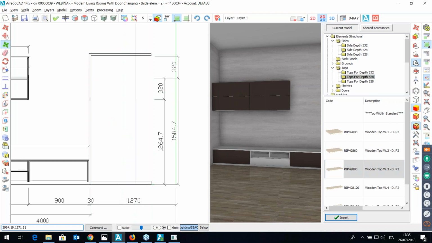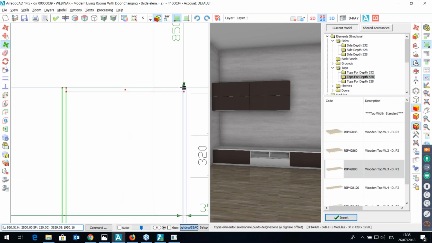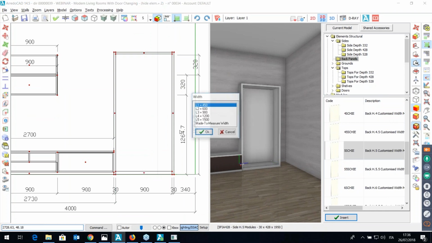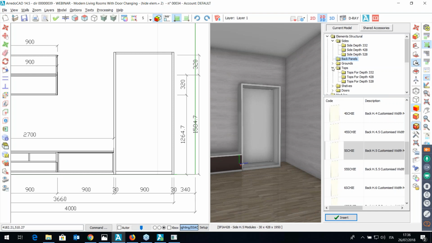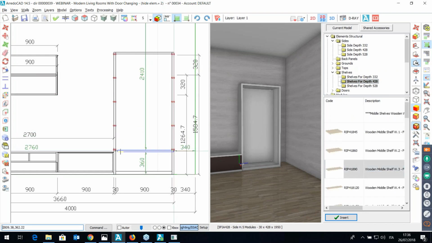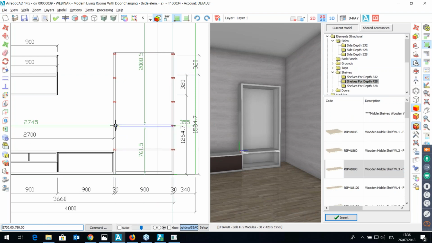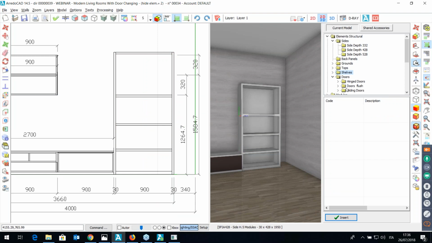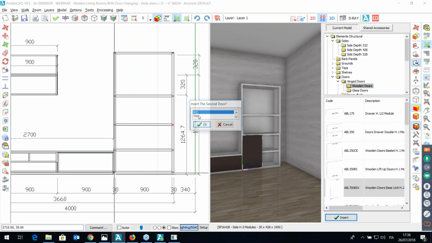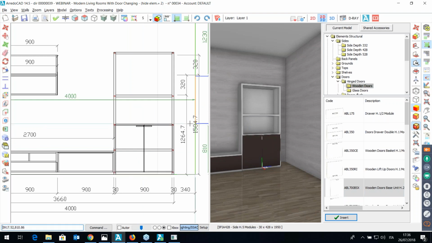Let's copy this side from here to here. Let's also insert, if you want to see what I'm doing, okay, a back. So with 5 modules, double click and insert it here. And now I choose the width, and we will insert the shelves. So I choose the right depth. And here you have the automatic snap. So let's insert one shelf here and another one here, for example, and so on. And now I insert the doors. You have any kind of doors, hinged doors, flush doors, sliding doors, wooden or glass. Let's take, I don't know, this one, for example. ArredoCAD asked me if I need 2 doors. Okay, should I insert the second one? Yes. And in this way, I can create any kind of cabinet.